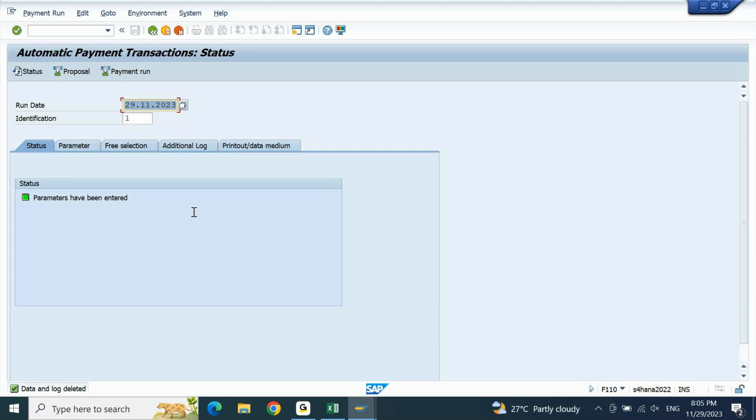Okay. And one more thing, in the payment, how can we change the second bank account at the proposal time? So that is part of your transfer payment. Currently, we are testing with the check payment, which we will do in the next session. That is applicable when you're transferring an amount to the vendor account. That is where, if you have a vendor with multiple bank accounts, you decide which bank account of the vendor you want to process. Is that your question? Yes. Yeah, that we will do in the next session.